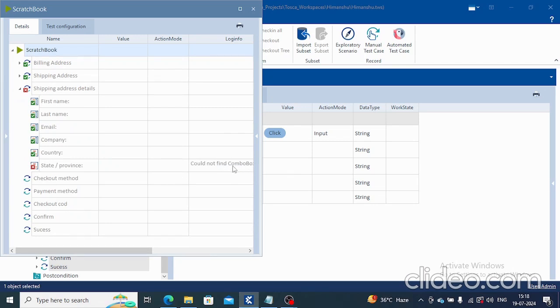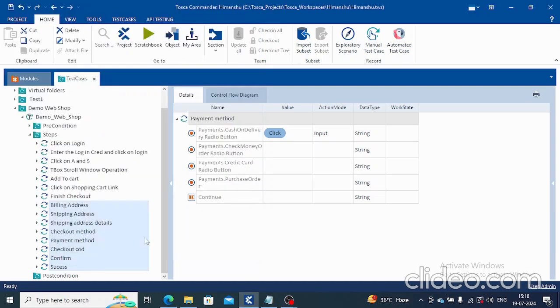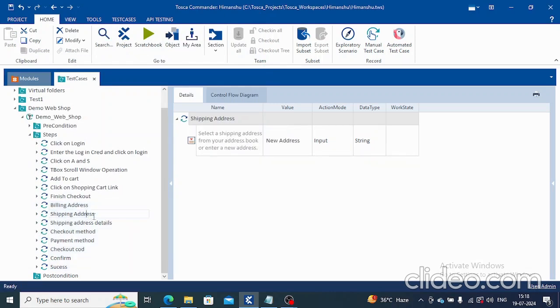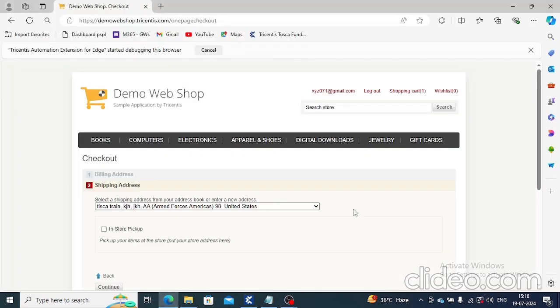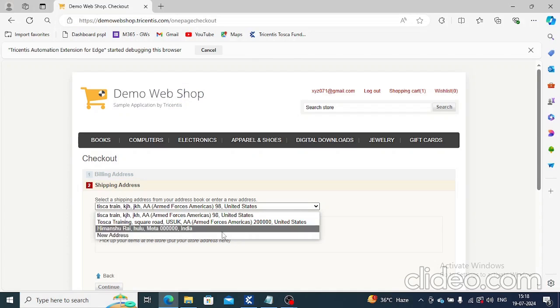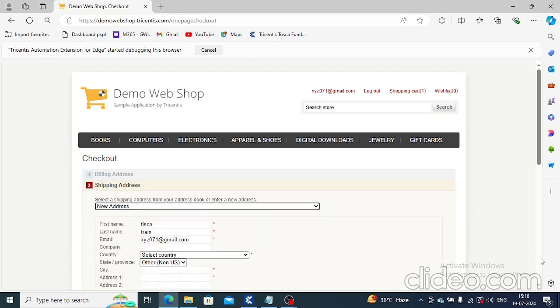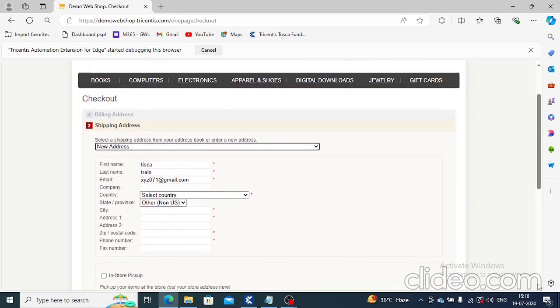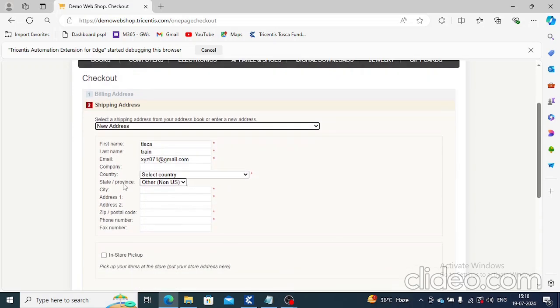Could not find combo box. Okay, so we will go here and see what had happened. New address. Okay, its combo box is not coming because we have not selected it, I think.